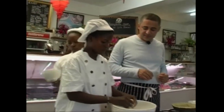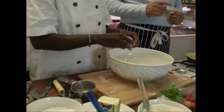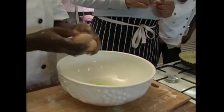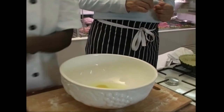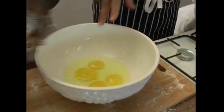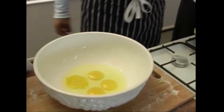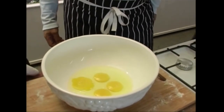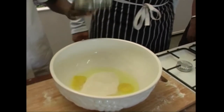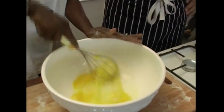One egg. Two eggs. Three eggs. Four eggs. All right, that's a couple. Four eggs is a couple because a pair is made out of two eggs. We've got about half a cup of sugar. All right, half a cup of sugar. Mix it together.